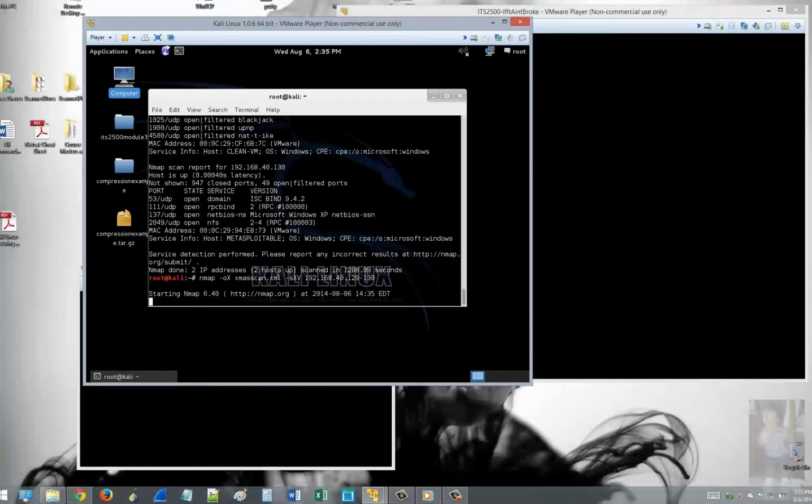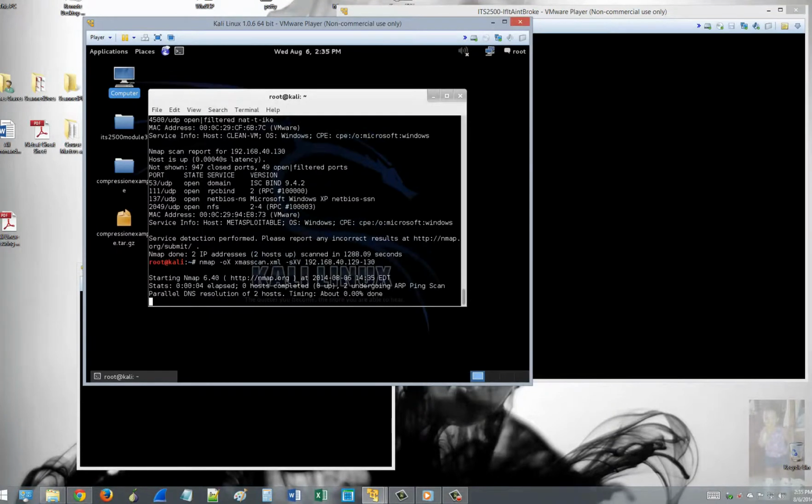And let's hit enter. And we're going to start running the scan. Again, if you want to know progress, space bar so you can see where we are. Now here's what's happening with these scans. We're running this on both operating systems, but here's the catch. An xmascan is not going to be effective against a Windows-based operating system because Windows does not follow the RFC rules for TCP and UDP-based communications.